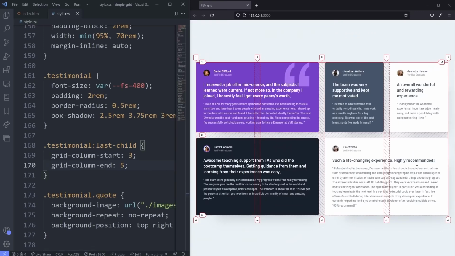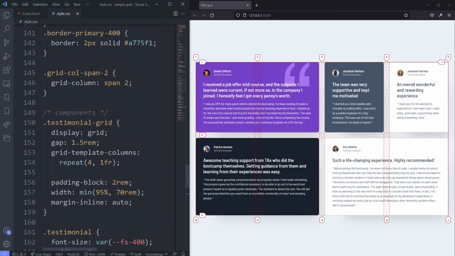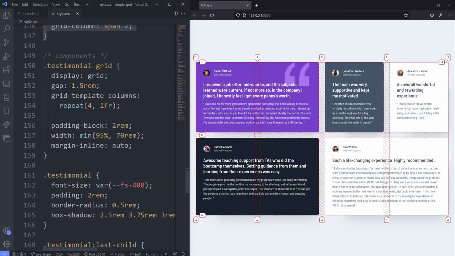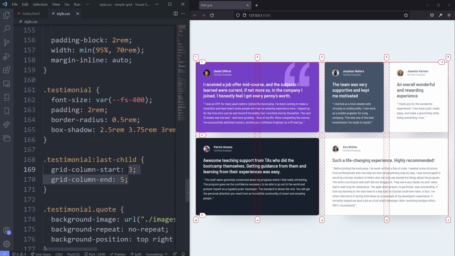and we get the same idea as the span 2. The reason I prefer span 2 when I can use it is because here, the span 2 class is working for this one, and it's working for this one over here. It doesn't matter where they are, and even we're going to end up moving this one over in a minute. It doesn't matter where they're lining up. Span 2 is just saying, doesn't matter where you start, but the end, we just want to make sure we're spanning across 2 columns. So this one's a little bit more versatile than locking in with specific line numbers.